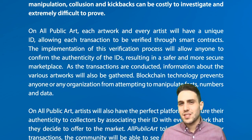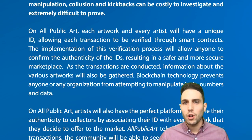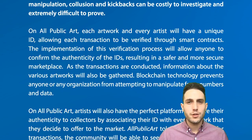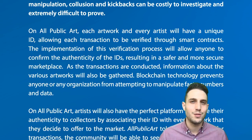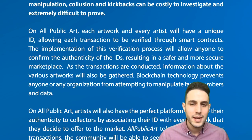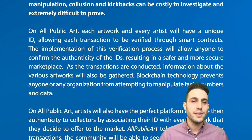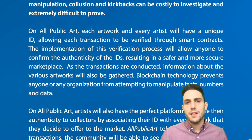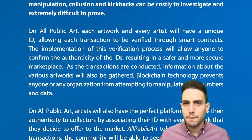Yes, I do believe there's some validity and value in having all art transfers publicly visible on the blockchain, but really what most buyers care about is the authenticity of their piece, not being able to publicly view all transactions around the world. The real value add here is in the tracking and whatever technology they're going to employ for actually physically tracking and authenticating different pieces of art on the blockchain.